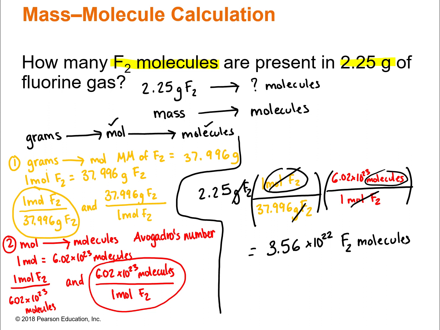Chances are when you're writing the number of atoms or molecules, you're going to use scientific notation because it's going to be a number that's really, really big or really, really small. We can do these calculations if we just take our time. I want you to see that. They're not difficult. We're just putting together the simple problem types that we've already learned to do a more complex calculation.